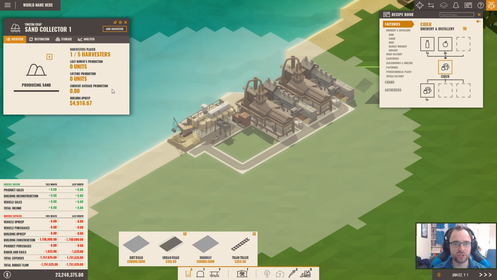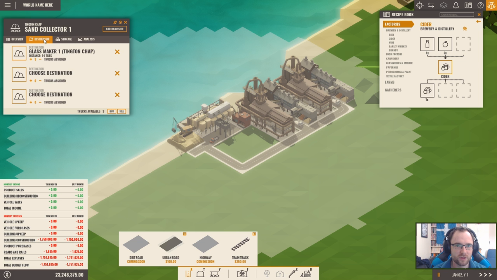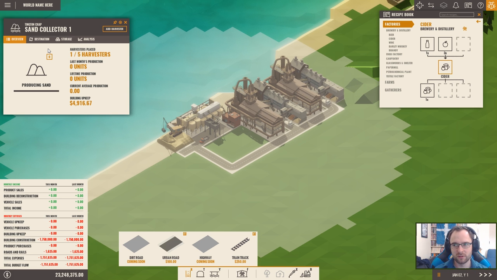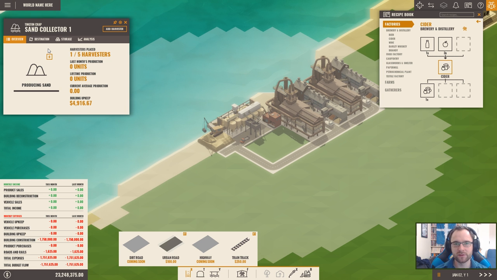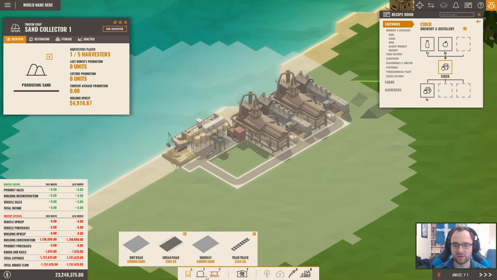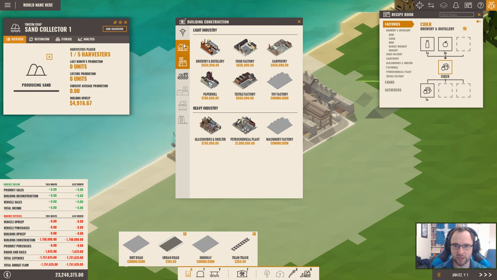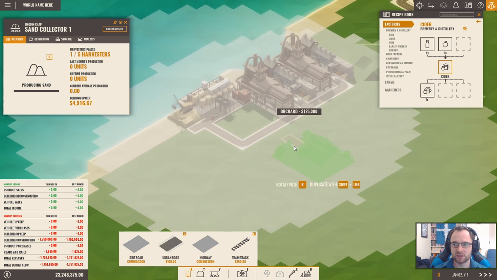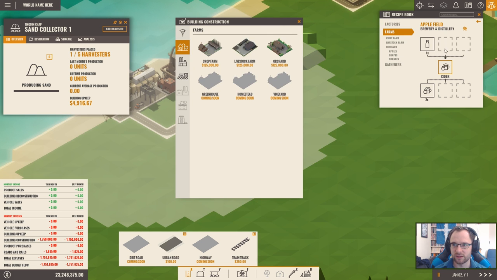So, how often do you produce sand? Because ideally, we need you to produce three times as much sand for one bottle. And then we need three apples for one bottle. So actually, we need the apples and sand to be produced at the same rate to get this to be efficient. Either way, we're going to go to farm, orchard. Actually, we'll double check it is orchard. Apple orchard. Yeah, orchard.